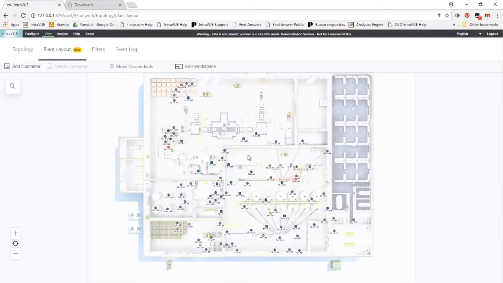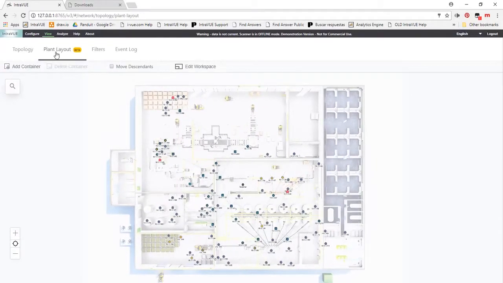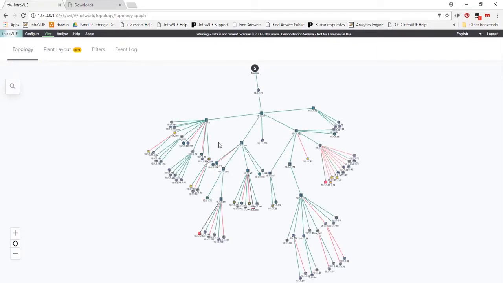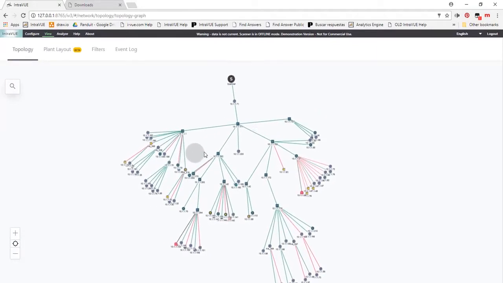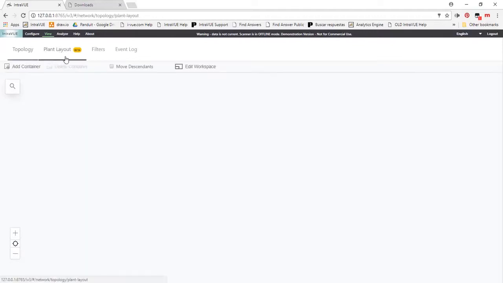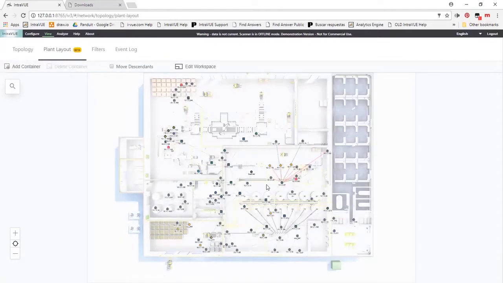Once you have your workspace, just have in mind that the topology view, meaning your logical view, is going to be a little different when it first pops up in the plant layout. You have to actually do some arrangements, arranging all of the nodes around.